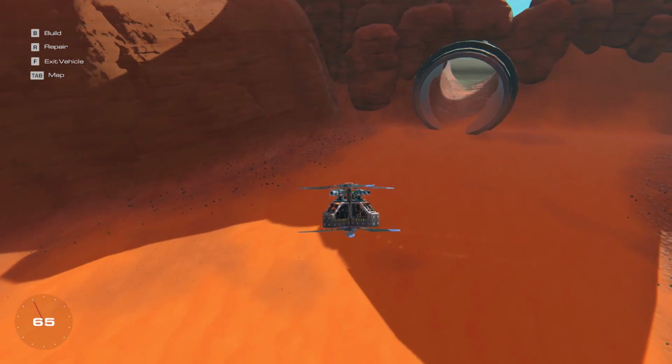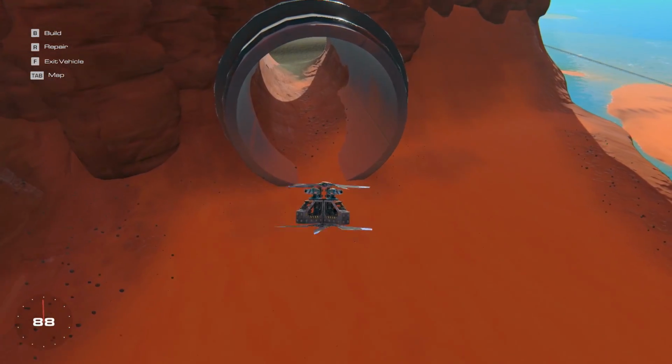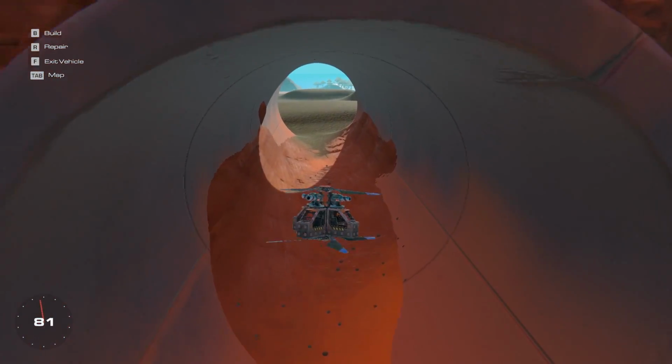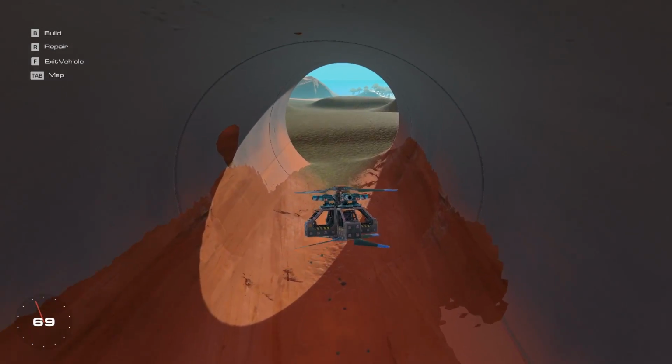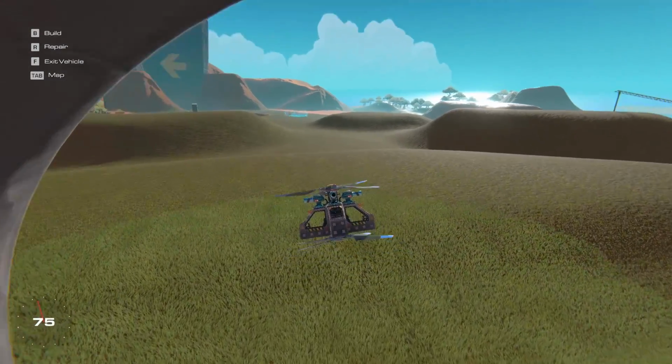Maybe I can get through here. Can I get through the tunnel? Come on. Can you do it? And yeah, I think we got this. No problem. Very slow and very easy. But we are through that tunnel.